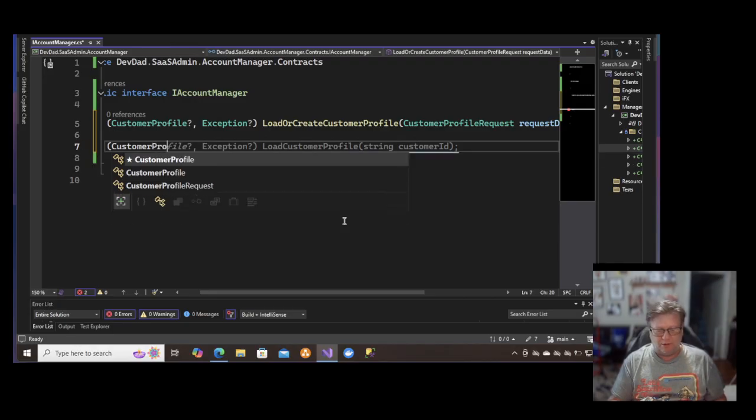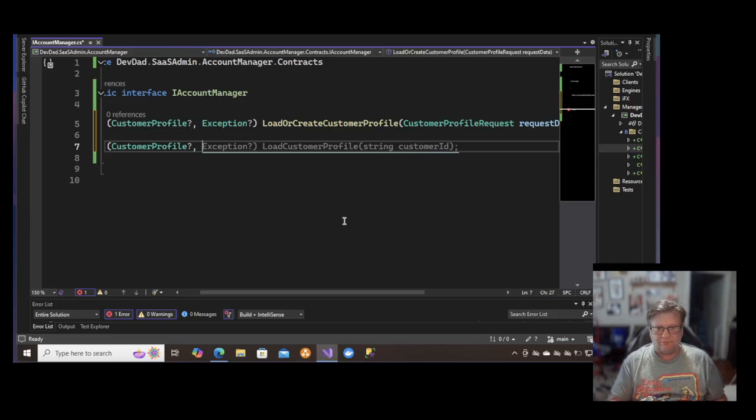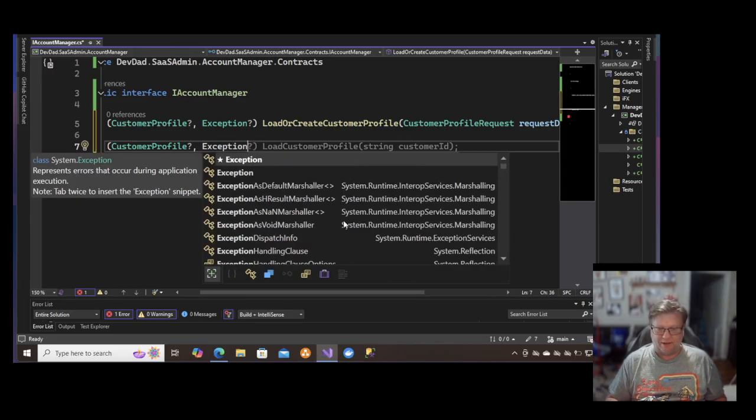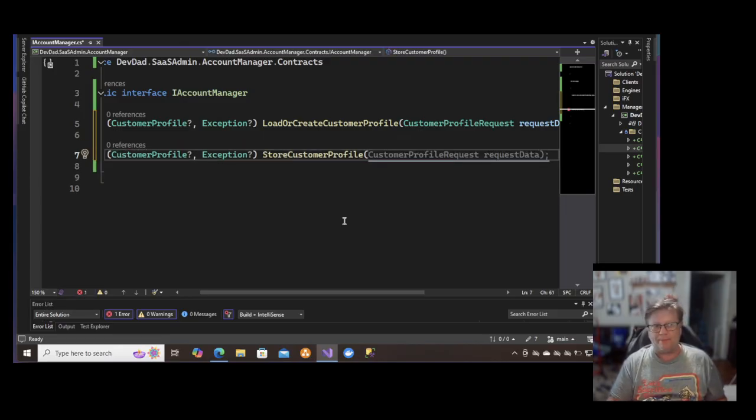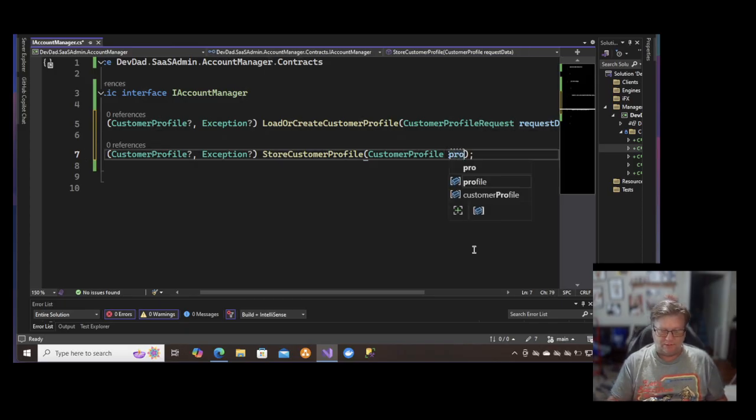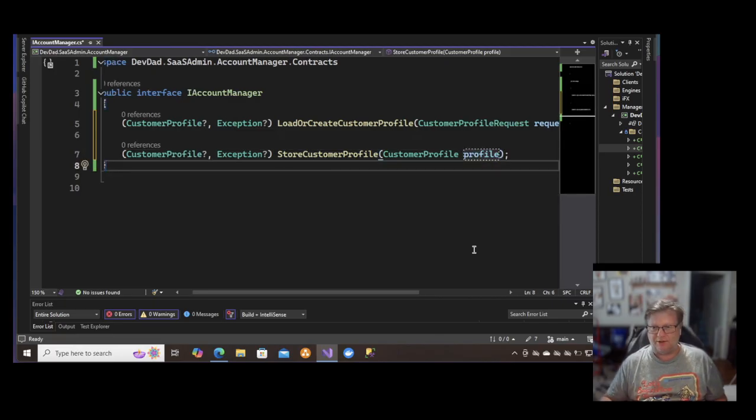Customer profile exception. And it's going to be StoreCustomerProfile. That's going to take in a hydrated customer profile. There we go.